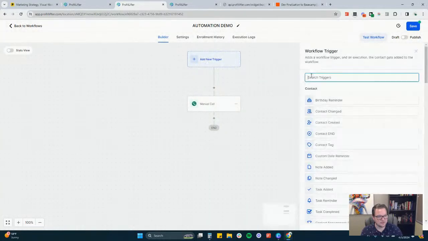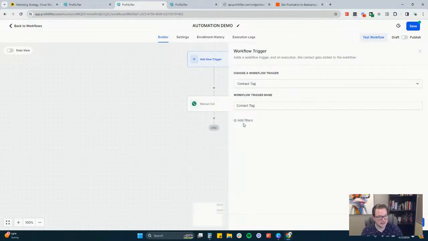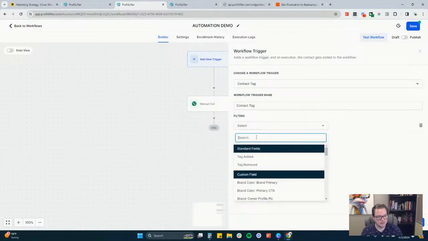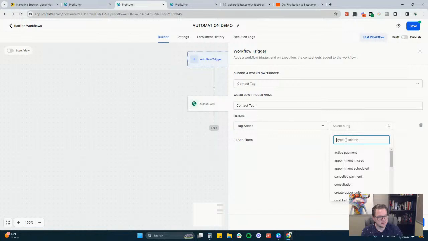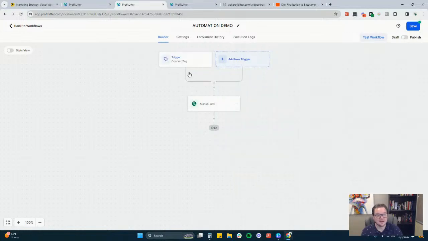I think I have this tag in here already. Contact tag is going to be tag added, and I do power dialer. You can see I've had this one in the chamber for a minute.